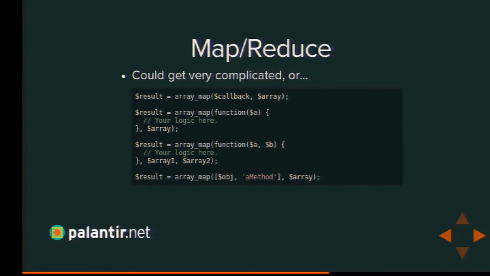And you can put in any set of any callable. So in this case, it's a method of the object. It's a very wonky syntax, but hey, it's PHP. What do you want? And this is really great. It's effectively the same thing as doing a foreach, but it separates your application logic from your loop. It means your looping code can be completely separate from your code that's doing the actual work. Now I can unit test the code that does the actual work without having to think about loops.